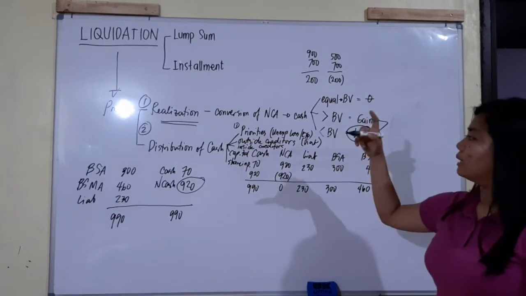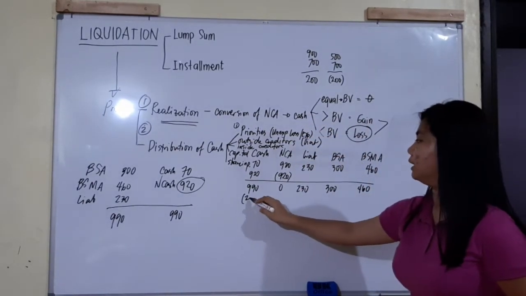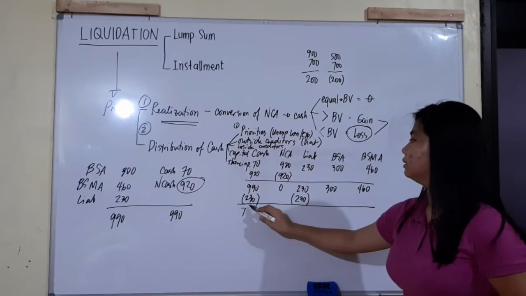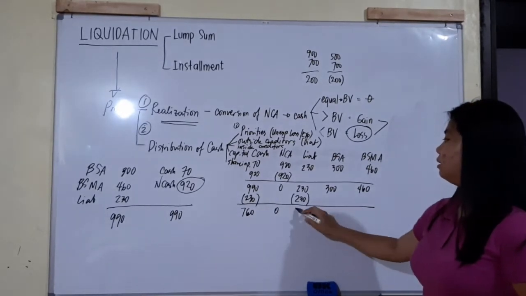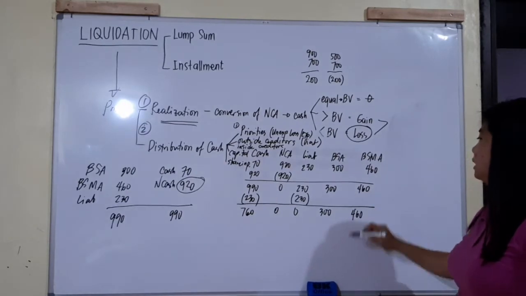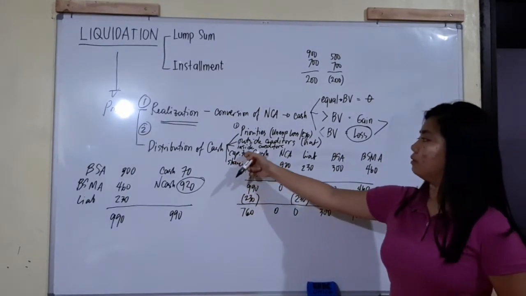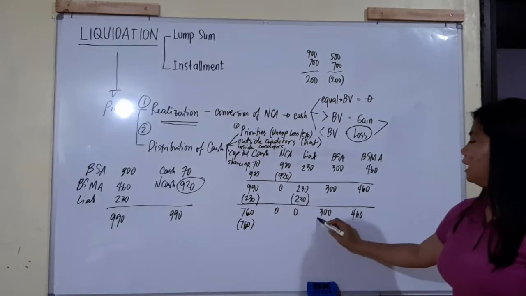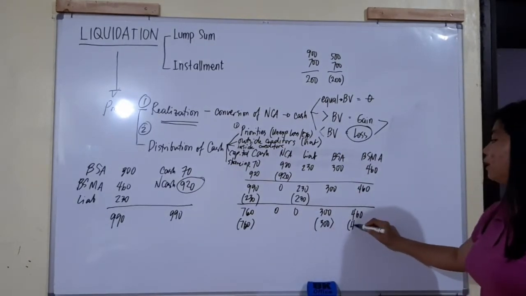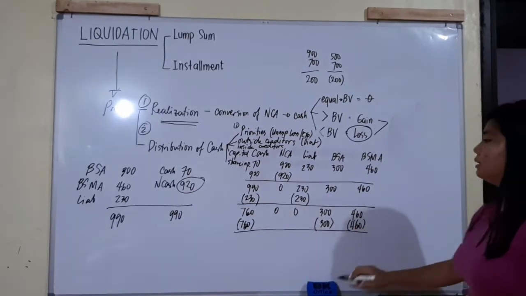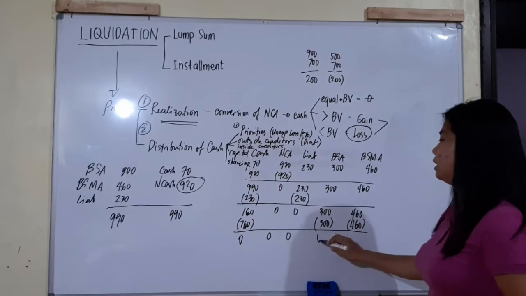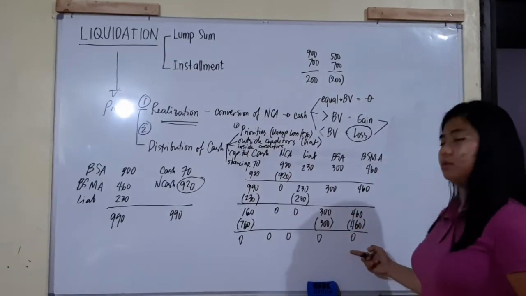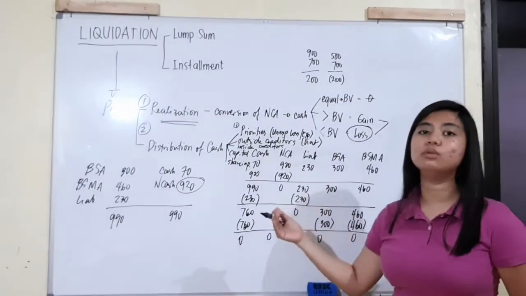So pagdating dito, wala tayong priority. Meron tayo outside creditor, bayaran muna natin 230. So, this will be 760. Tama ba? 760. This is 0, 0, 300, and 460. Since there is no profit, wala ding inside creditor, you know, capital. So, 760. Pamigay na natin sa mga partners, 300,000 and 460,000 here. So, ito na yung ibibigay natin sa kanila. After that, the partnership is already liquidated. Paano nasabi na partnership is already liquidated? Because the balances of each accounts in the partnership books are already brought back to zero.